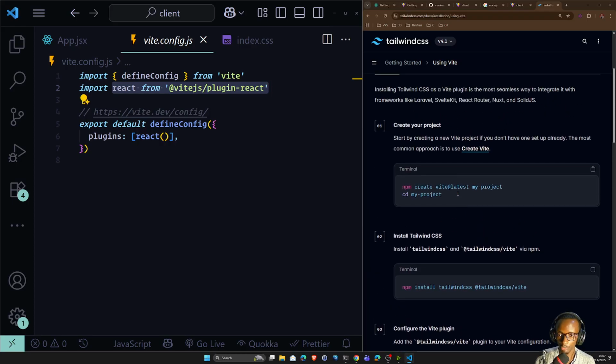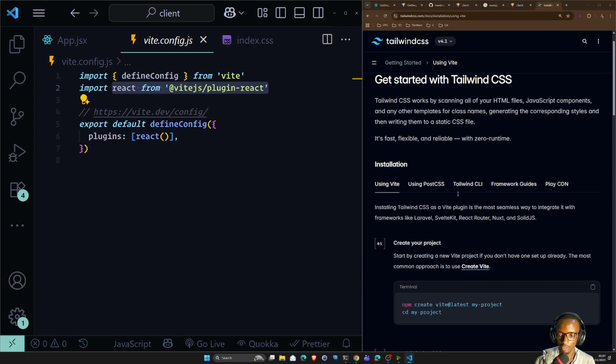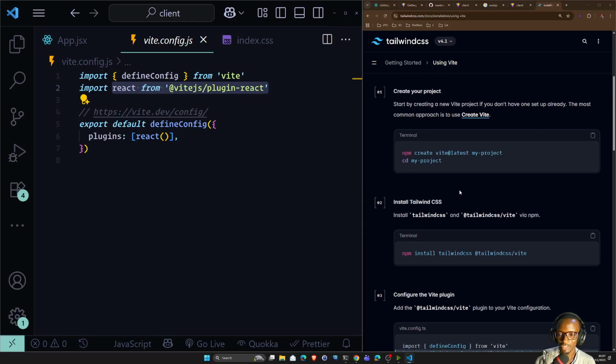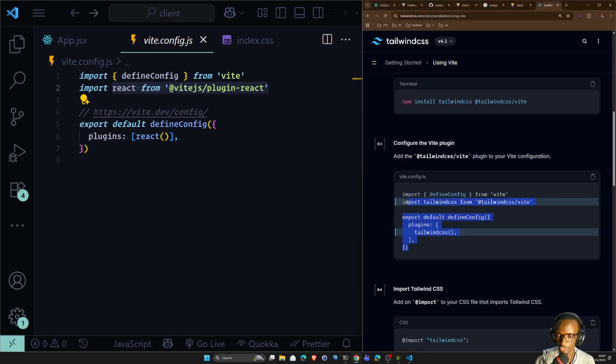Remember we mentioned that Vite is a general build tool, that is why they don't specify just the React specific configurations. Instead, they highlight what you need to add. So this is what you need to add.